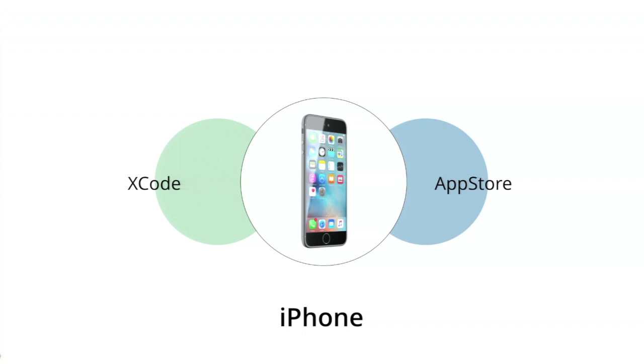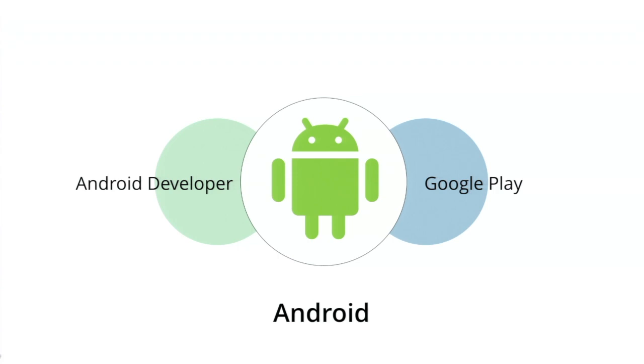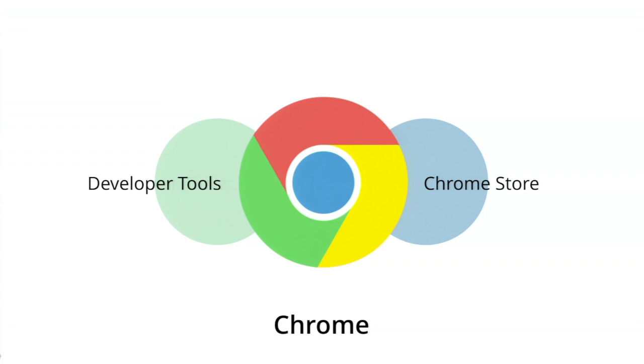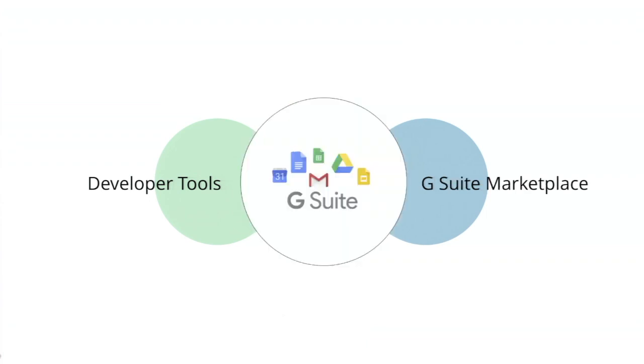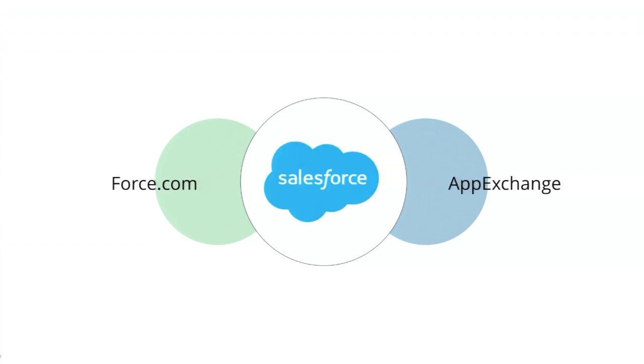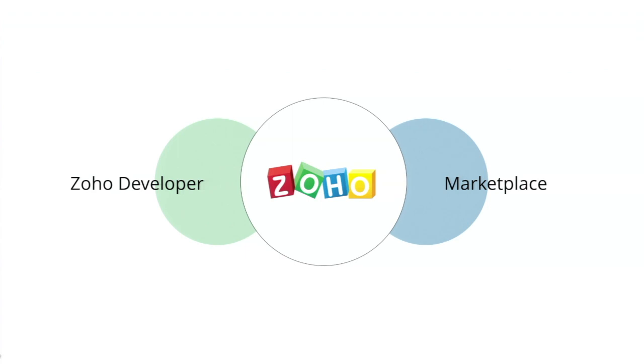This is a classic one from Apple, which all of you can recognize, one of the biggest ecosystems in the world today. On the right-hand side is the App Store, which is the marketplace. On the left-hand side is the developer system, or the developer platform. You see parallels to this everywhere. Similar thing with Android. Chrome has developed into a platform as well, starting from just being a browser app. You see this obviously with G Suite. You see this with some of our competitors like Salesforce. And we have the same thing at Zoho now. We have a marketplace and developer tools.